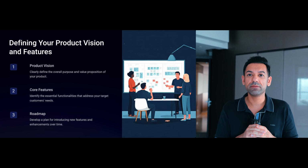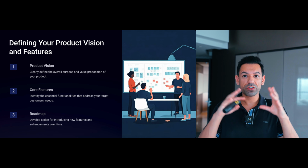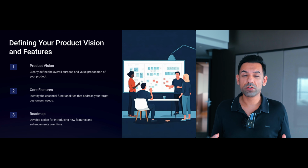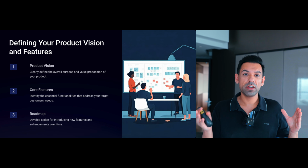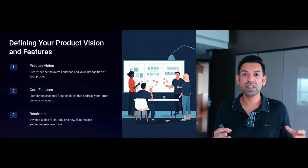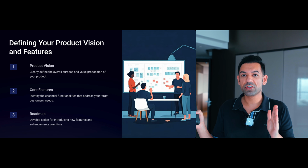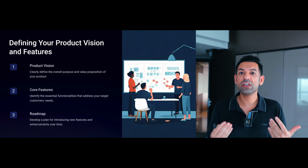The common mistake here for all brand new entrepreneurs is that they launch something and they launch the entire thing. You think you need to go to the market with 100% of all the features. The fact of the matter is you don't. The 80-20 rule still applies here, that if you have 100 features here and the customer might only need 10 to 15 to 20% of those features, 10, 20 engineering cycles will get the job done here. So the vision is important, but understanding the total set of features and the actual features you need to build is even more critical here.